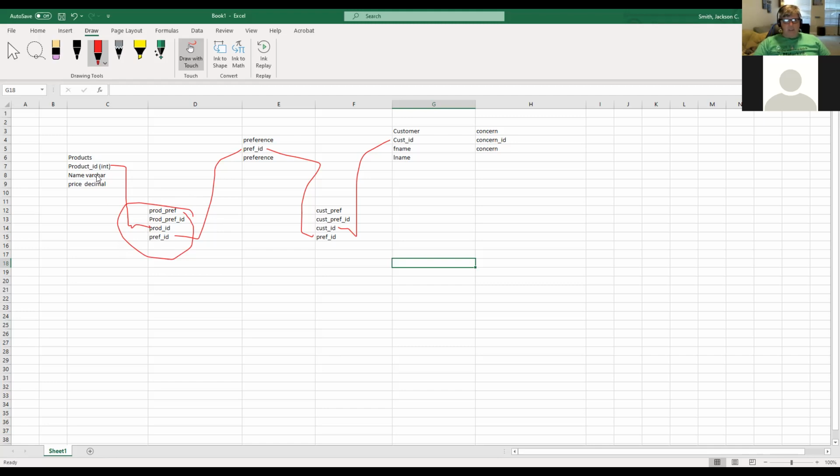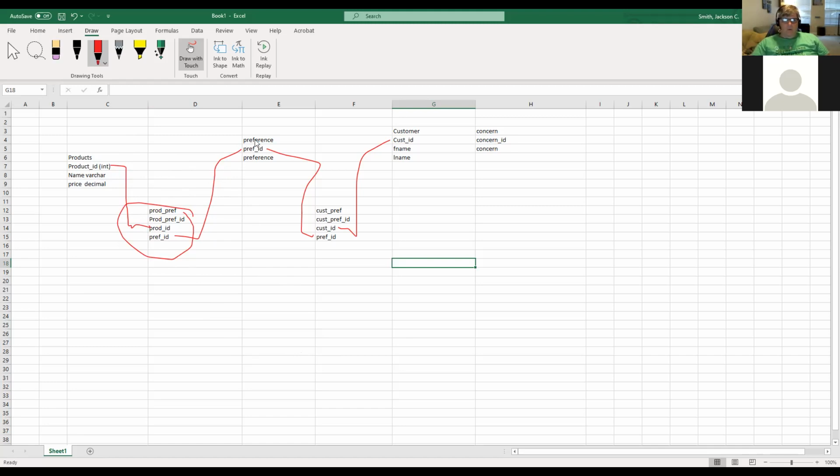It might be anti-aging. It might be paraben free. It might be cruelty free, right? So we have all that lined up over here. And that way, one of these can match to multiple of these, and one of these can match multiple of these. Because if we try to do it this way, we connect the tables directly, we'd have many to many relationships, and that doesn't work. We want one to many. We don't want many to many.